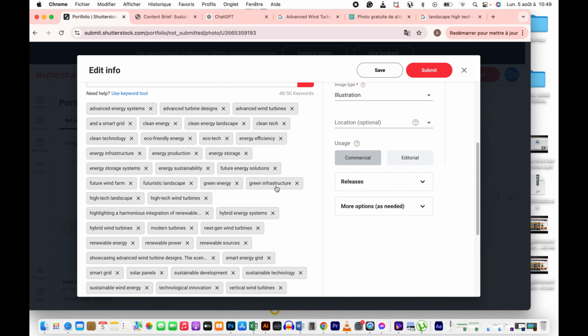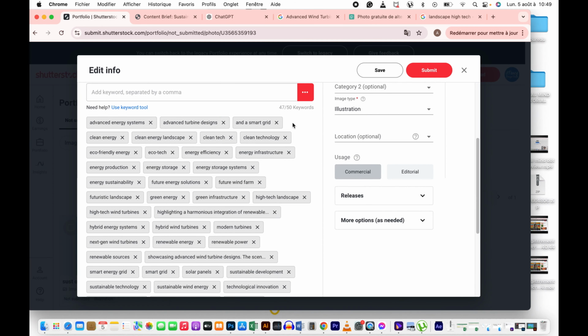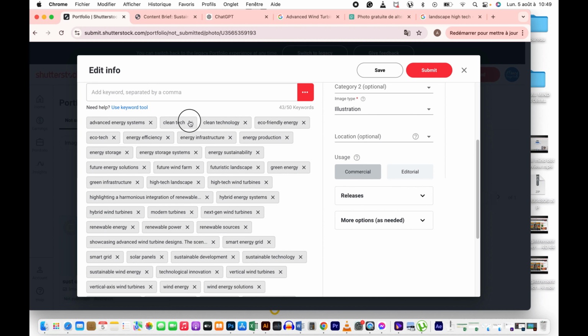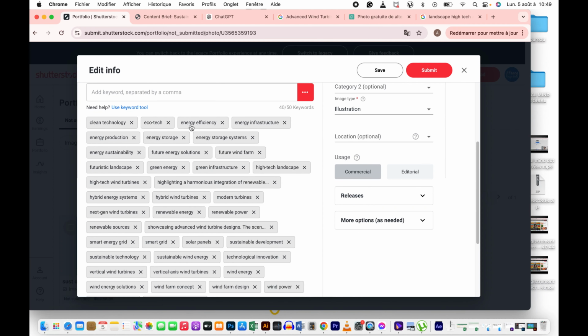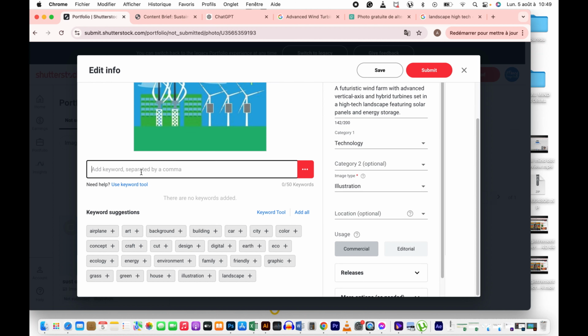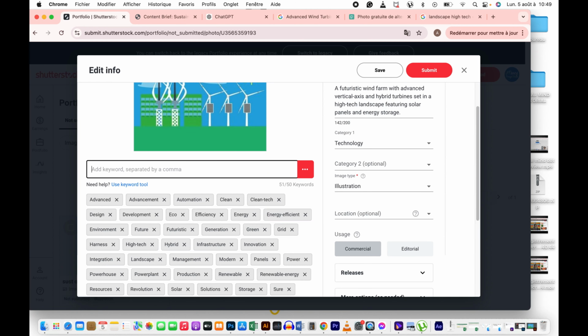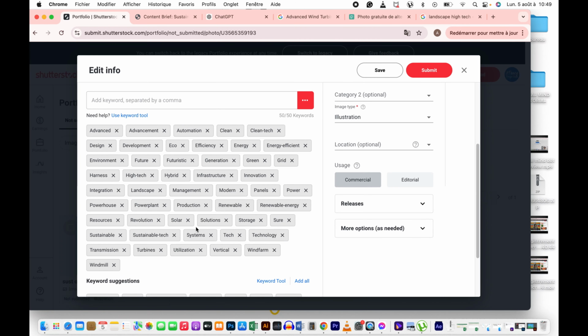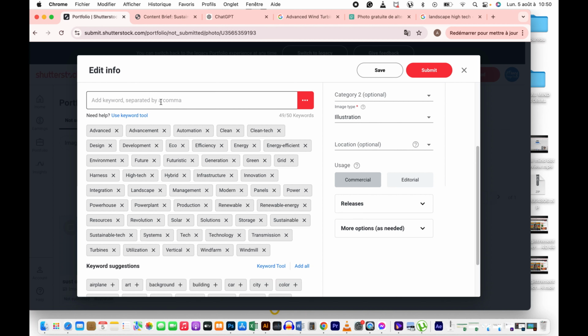So I will delete all the keywords here. Now I will paste the keywords. We have 51 keywords. I will delete one. I can add the word illustration.